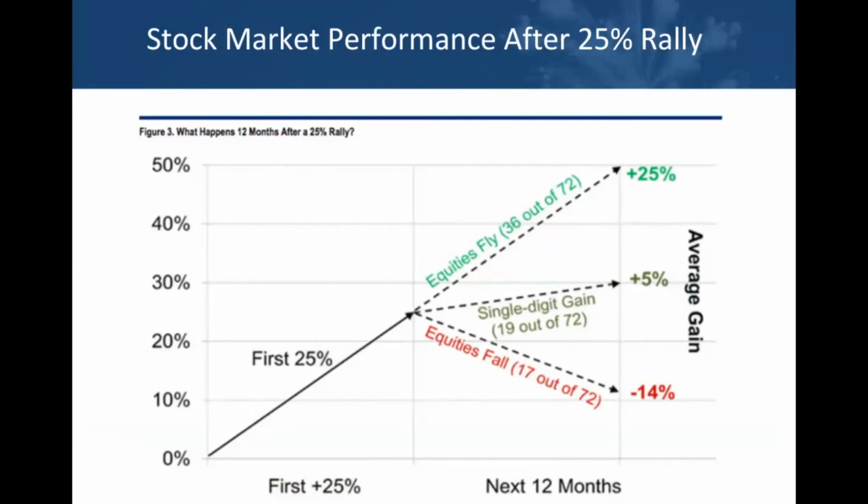Now, one final chart that I think is really compelling. From the bottom in February 2016 through the rally to the February peak in 2017, the S&P 500 rallied 25%. If I had covered up the right-hand portion of the screen and asked you what you thought would happen next, I know from a question that we asked on previous webinars, most people thought that the market would probably pause and correct. The reality is that over the last 60 years, half the time after you get a 25% rally in the S&P 500, you go up an additional 25%.